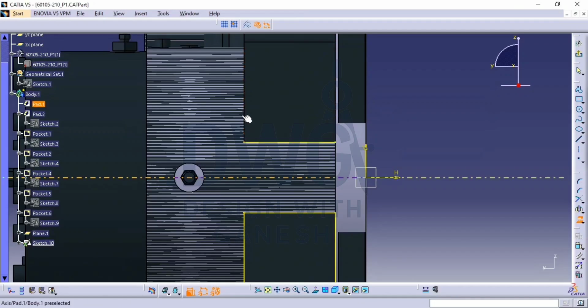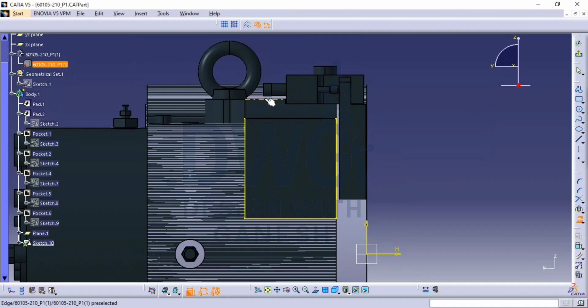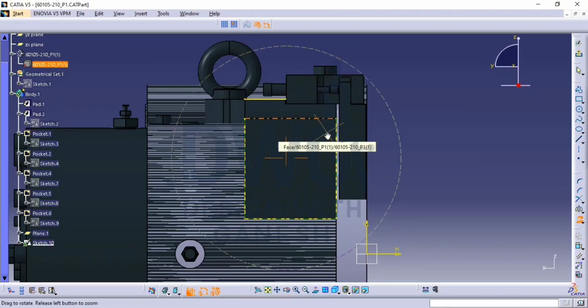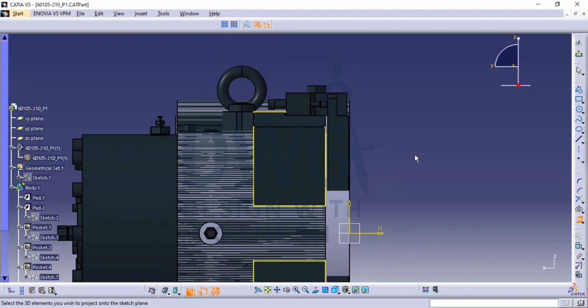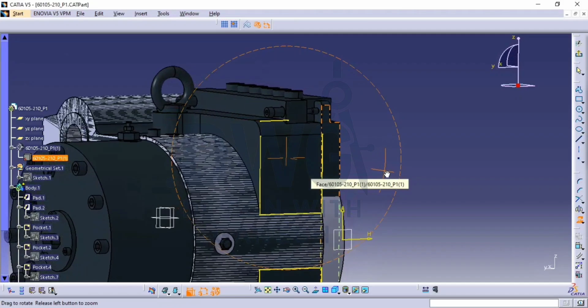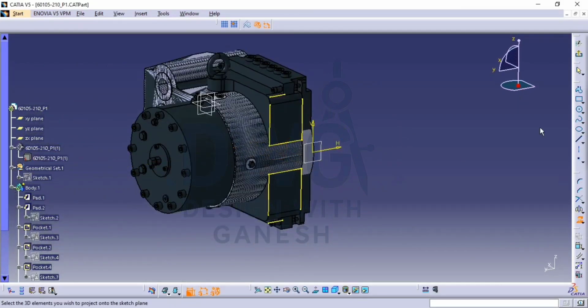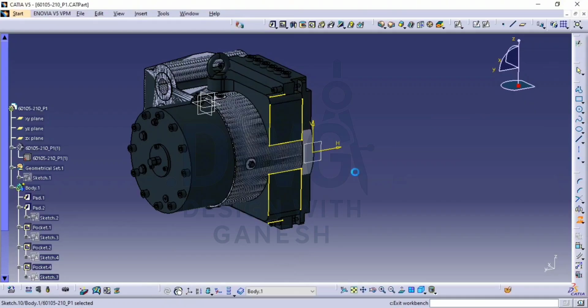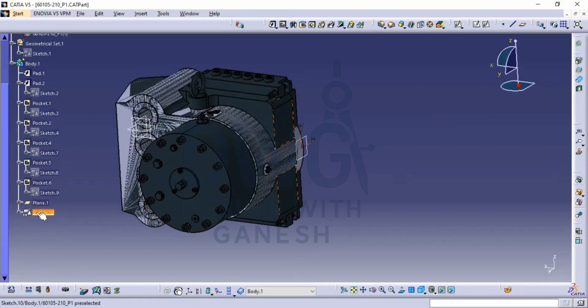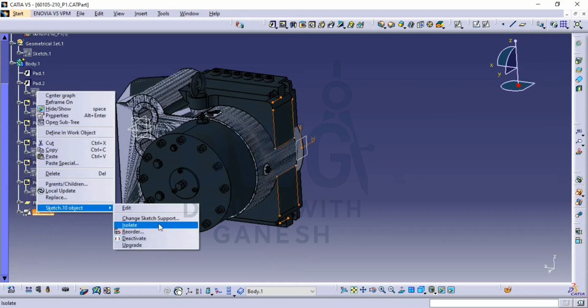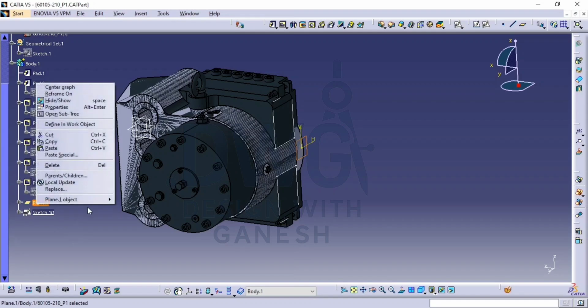Here also. Just rotate and verify whether that is correct or not. That is correct. Then exit, and isolate this and isolate this plane also.